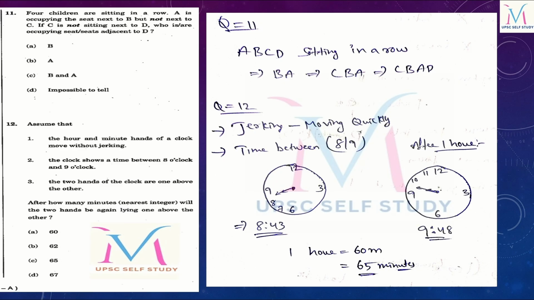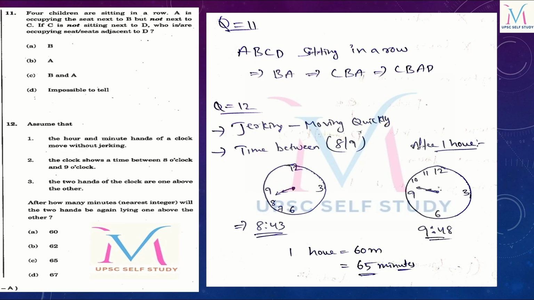the difference between 9 to 10 is 5 minutes, right? So the hour hand indicates 9 hours, the minute hand is in the middle, right? That indicates 48 minutes. So coming to the first clock also, here the difference between 8 to 9 is 5 minutes. So the hour hand indicates 8 hours. The minute hand indicates between 8 to 9, 5 minutes, right? That is approximately 43. So I hope you are clear with this.